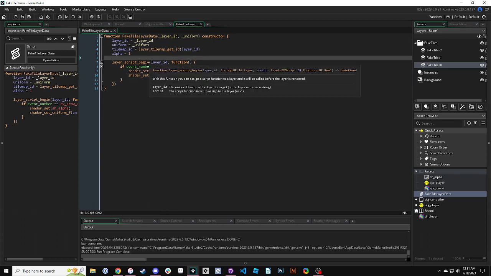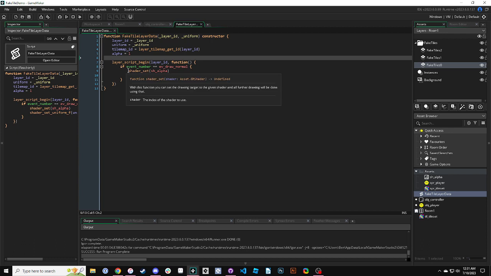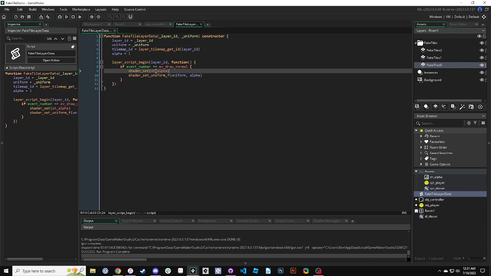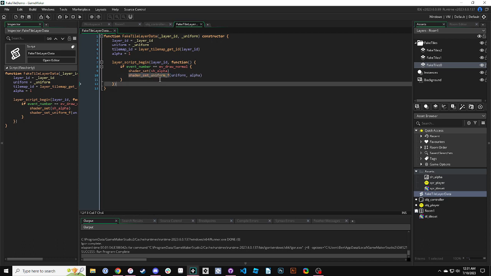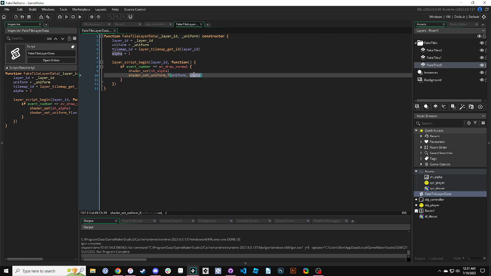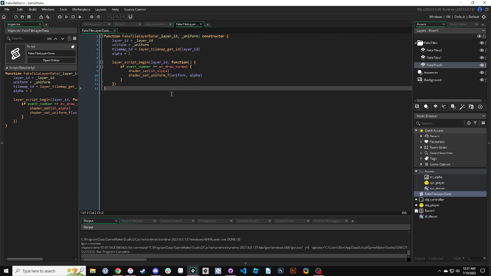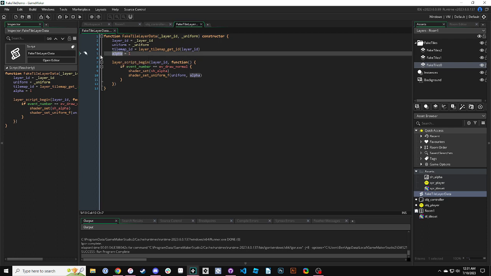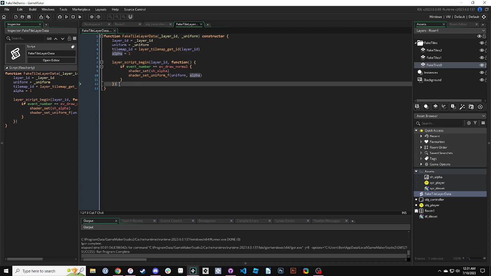All right. So all this is doing now is in the draw event, in every draw event, this fake tile layer will set the shader to the alpha shader that we made, and it's going to set the uniform f or float uniform that we passed into it, and we're going to set the alpha value. And this is immensely useful because it means that every single individual one of our fake tile layer datas will be setting a different alpha value based on what their alpha value is, which is going to be exceptionally useful.